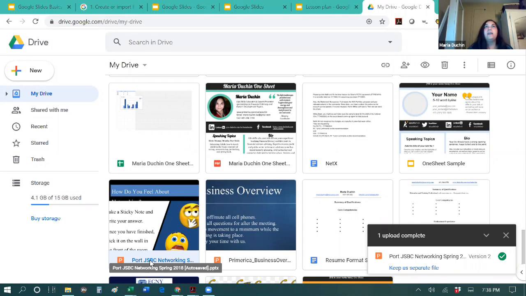Before you had to save it on a thumb drive or a hard drive and hook that up to your computer and then save it down. But if you didn't have PowerPoint, then there were compatibility issues. You had to save it as a different type of file extension. Now you can upload anything as it is into Google Drive, and you can open it with a Google product and be able to edit it, send it to anyone, collaborate, and then open it through the cloud on any computer that you need it to. So if something happens to your laptop or your home desktop computer and you weren't able to access things anymore, if it was saved in your drive, you can open it on any other device available. That's great.